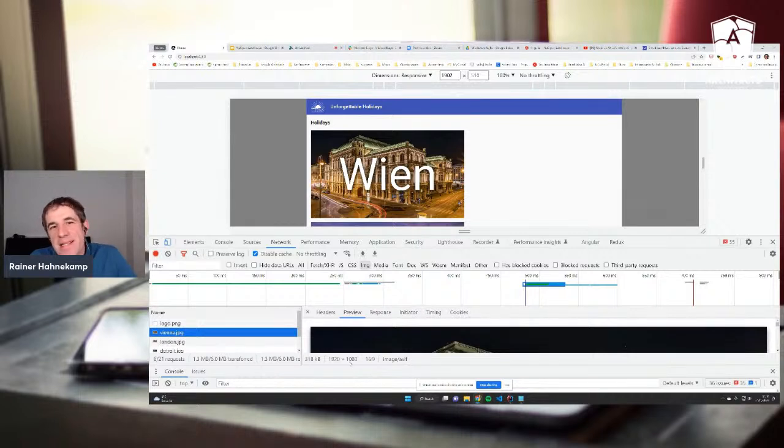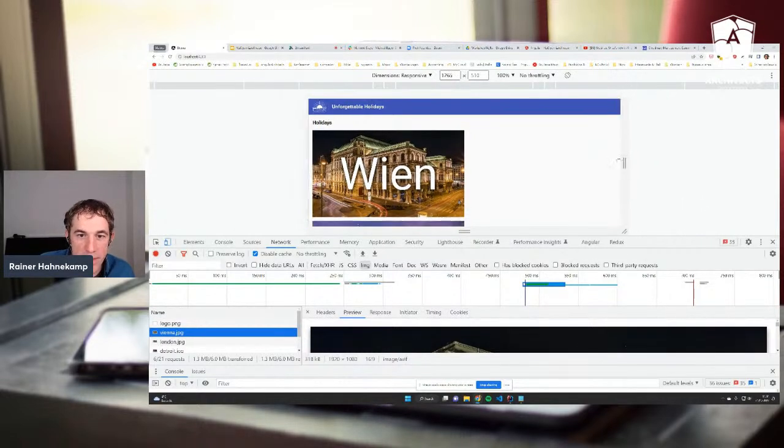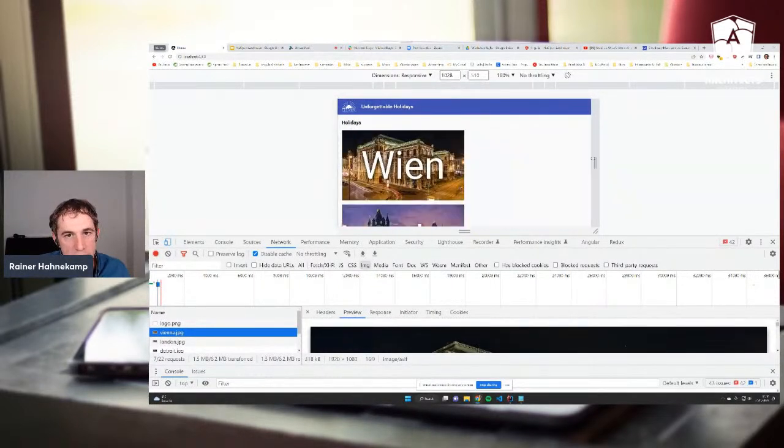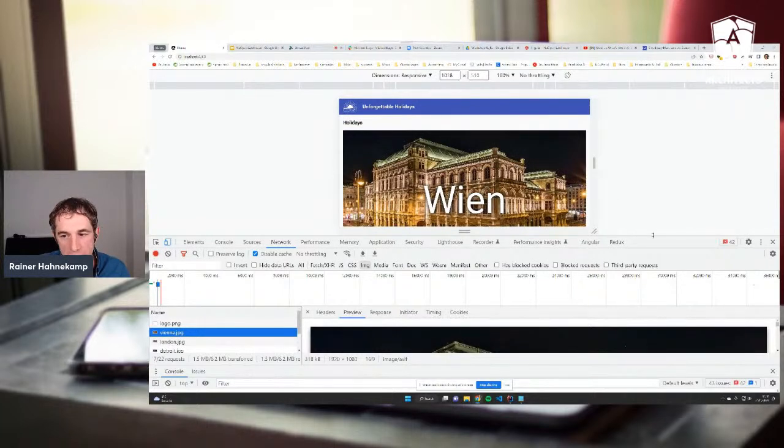Okay, so we always need to apply this. And as is normally the case, we have responsive websites. So it's not just that it always occupies 50%, but maybe only in the large area. And then we also have the possibility to tell this to the browser. If I reduce the width again, we see that it jumps back to 100% after, I think, 2025, so when this breakpoint is reached.